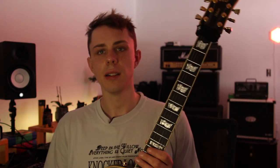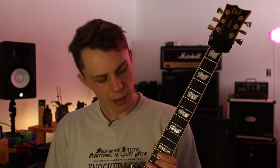To get to drop C from E standard, tune your guitar down an entire step, so it'll be in D standard, then tune just the lowest string down another full step so that it's in C, and it reads C, G, C, F, A, D. Let's get into this song and actually start breaking it down.